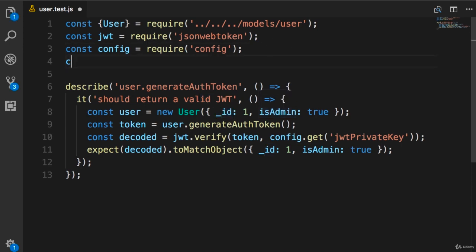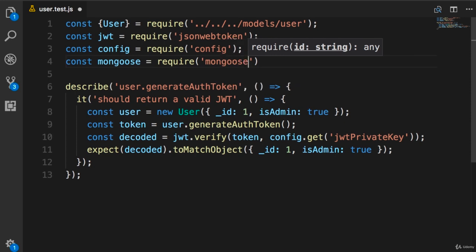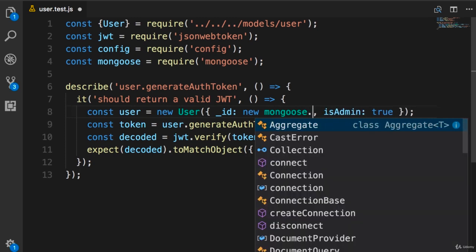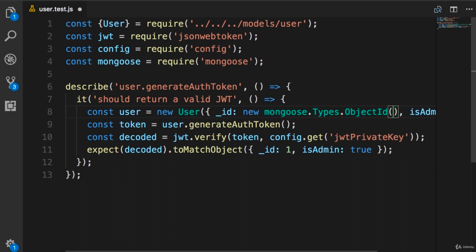For that, we need to load Mongoose. So require mongoose. And then we can set _id to a new mongoose.Types.ObjectId. Now here's the problem. Every time we create a new ID, that ID is going to be different. So when making an assertion, we need to know the ID that we put in this user object ahead of time.